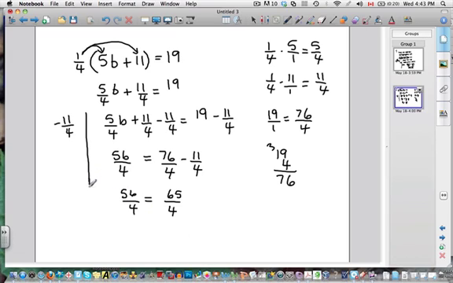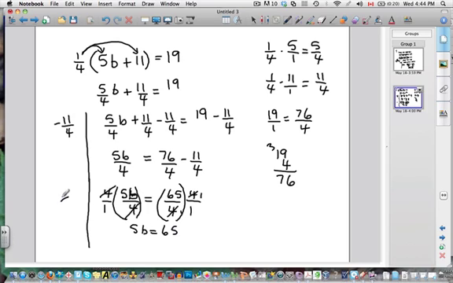Now, what do I do here? I have two denominators. There are various things that we can do. That's the b, by the way. The easiest is to multiply both sides by the denominator. Multiply by 4 over 1, multiply by 4 over 1. Look what happens. You know how to simplify when you're multiplying. You end up with 5b. These two become 1. 1 equals 65. So here I multiplied both sides by 4. Here I'm going to divide by the coefficient, which is 5. So b is going to equal 13. And there you have it.